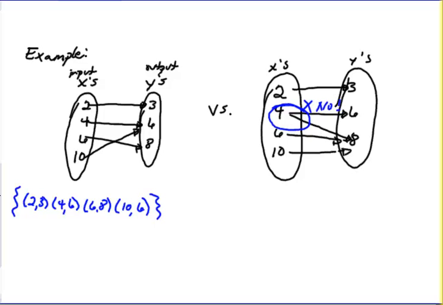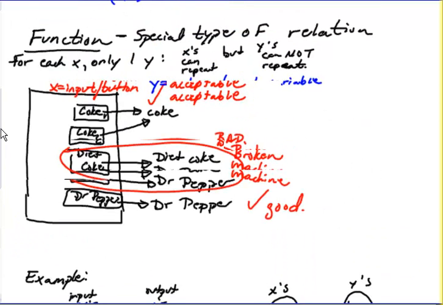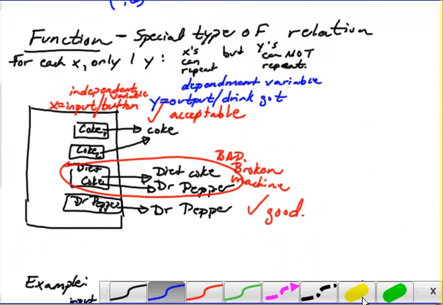Over here, let's make this one. We have the 2 goes to what? We have the 4 goes to what? 4 goes to what? Okay, 6 goes to what? And 10 goes to what? In the definition, when we defined it, when you're just looking at the numbers, what are you making sure doesn't repeat?